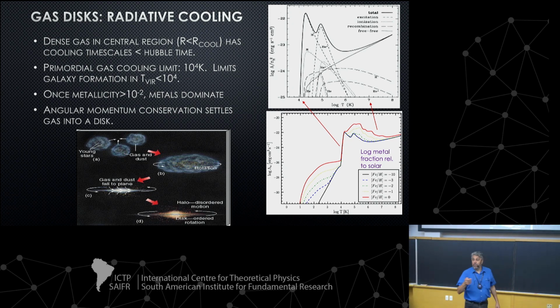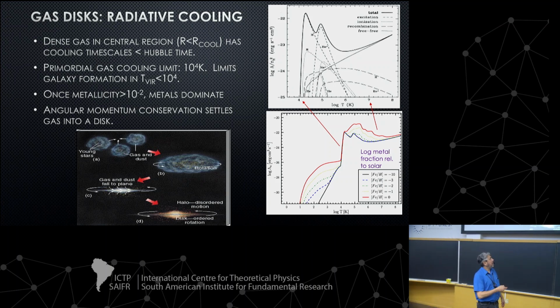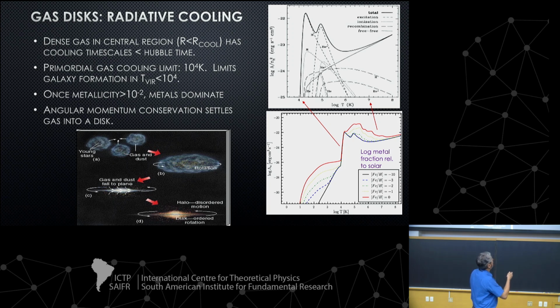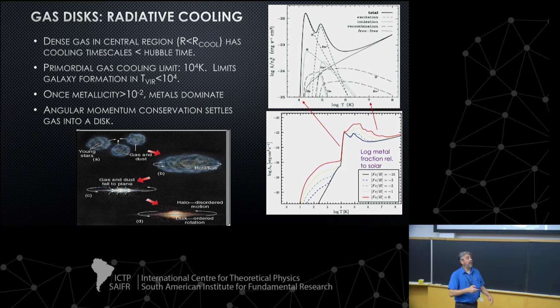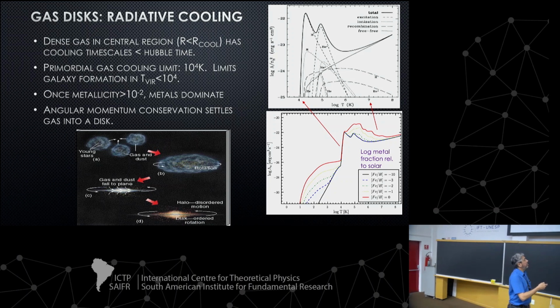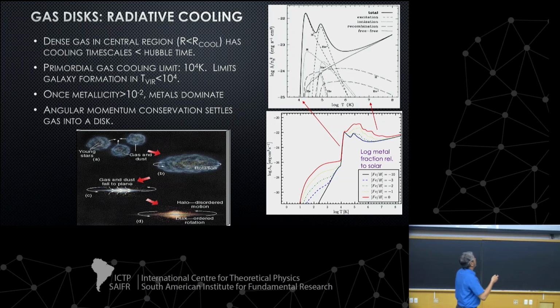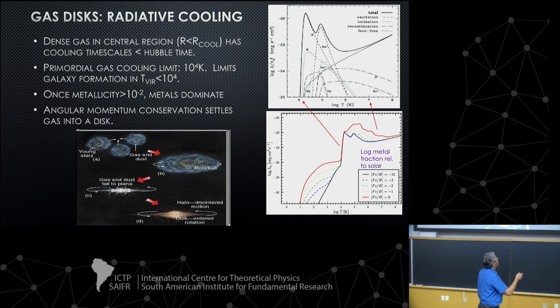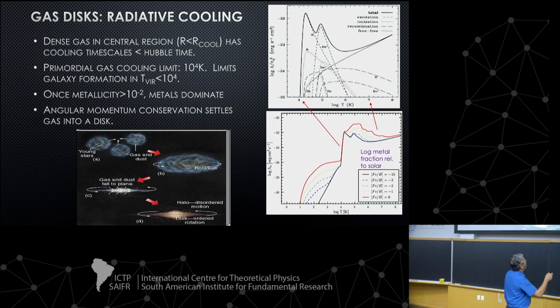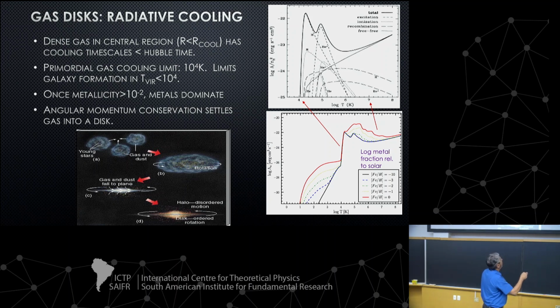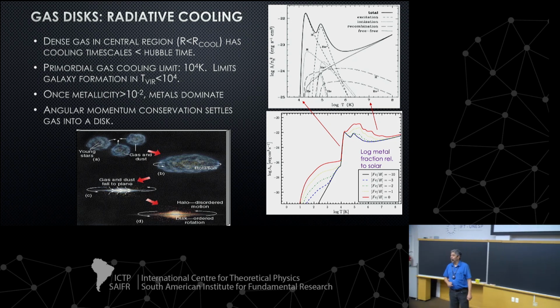Cooling has a variety of different physical processes. Maybe you've studied some of these, hopefully, in some radiative processes type course. You can get collisional excitation, collisional ionization, recombinations, et cetera. And then finally, at the very high temperature end, everything is ionized, so you just get free collisions between electrons. It's all collisions, but of different sorts. The point is, if you just have hydrogen and helium, which is all that comes out of the Big Bang, you get a curve that looks kind of like this. There is no cooling, roughly, in primordial plasma below around 10^4 Kelvin.